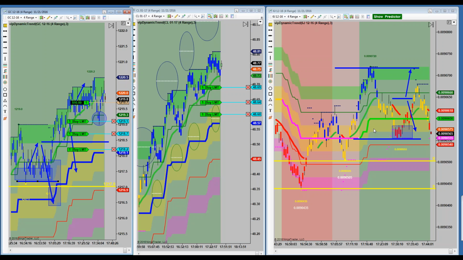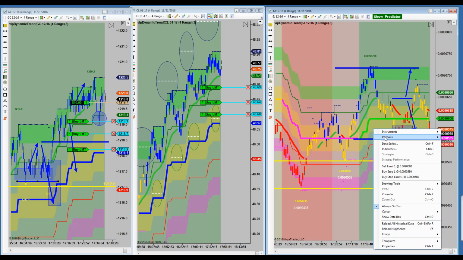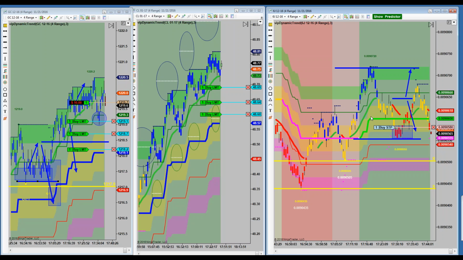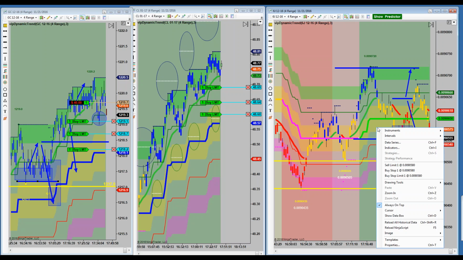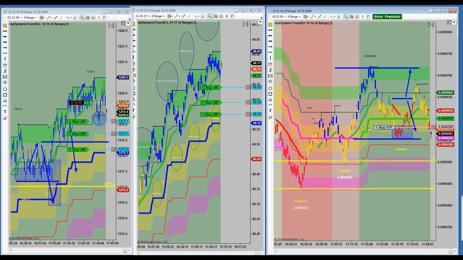Okay, anybody want to buy down here? Oops, wrong one. Anybody want to buy? We're coming right into support here. Anybody want to buy 6J? You want to buy a bar close up? A bar close up would put the buy entry right here. I don't have it all set up properly. I'll put it right here.